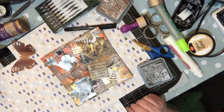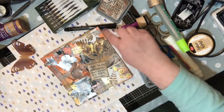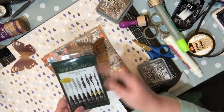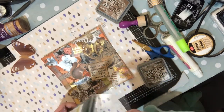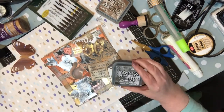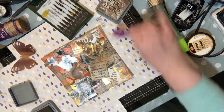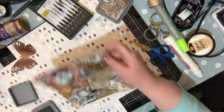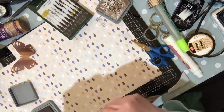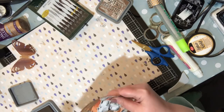Right guys, we're back. I've just written this out and stuck it down — I've stuck a little tiny piece of paper there. I've done it with some Faber Castell Pitt pens — they're the artist pens. My writing's terrible! I found my Ground Espresso ink — it's not Early Espresso — I wanted something darker around the edges. So I'm going to do that now. We are absolutely nearly done — I just want to put some of this on because it's darker than the Vintage Photo, just to give it that more vintage feel.